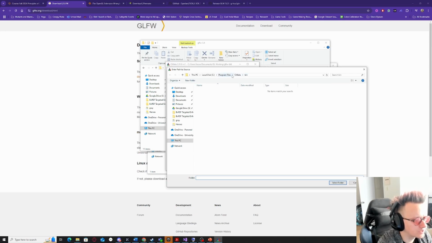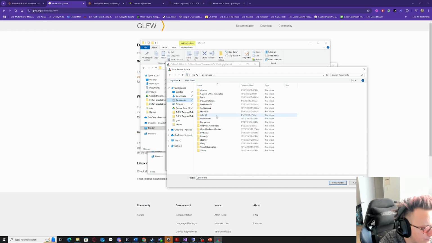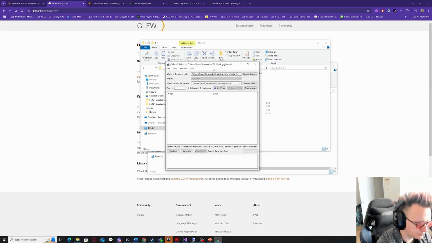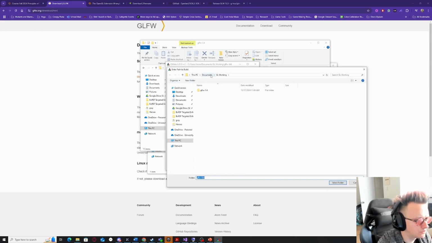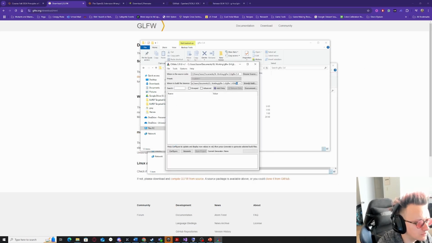So we'll give it this as the source code folder, and click Browse Build, and I'll give it a build folder within that as the build folder. Okay, now I need to hit configure.